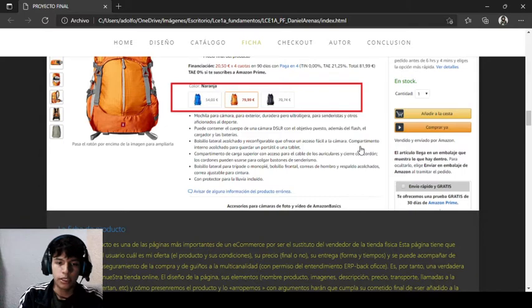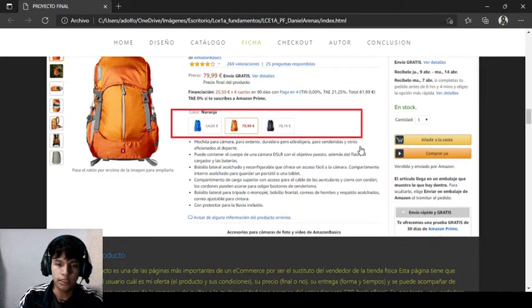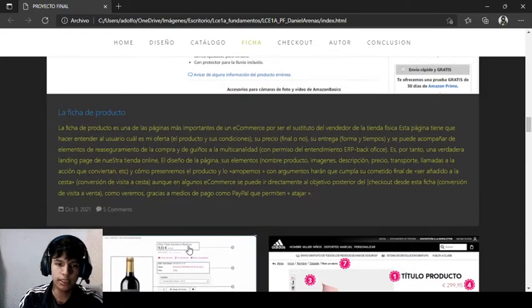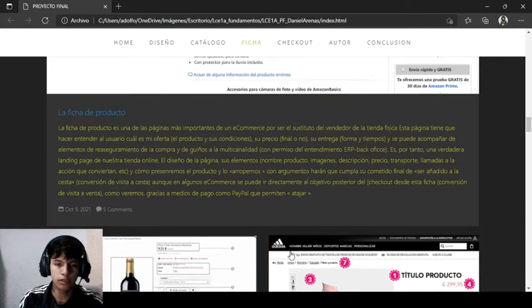Now we go on to the product sheet. This is one of the most important things in e-commerce because it plays the role of the seller in a physical store, and it makes the user want to add the product to the basket.